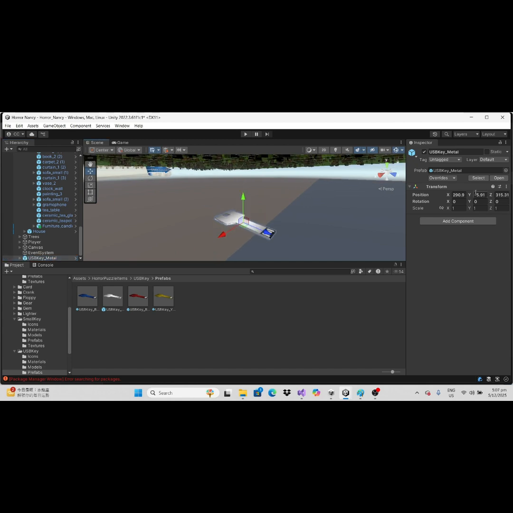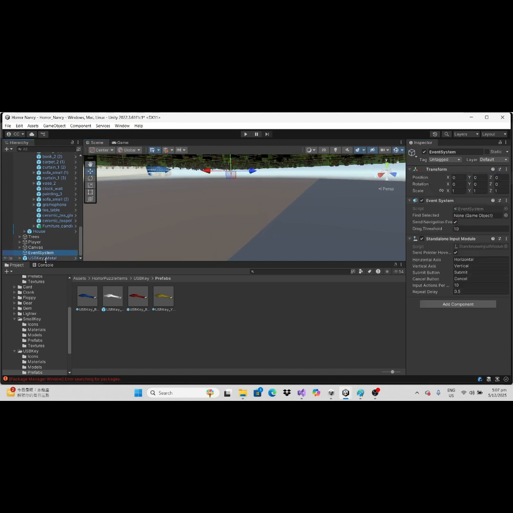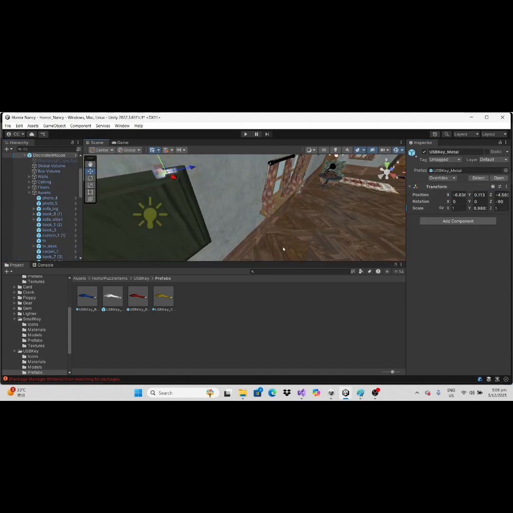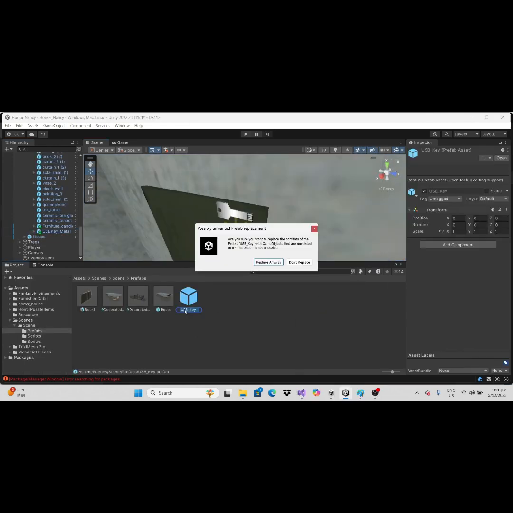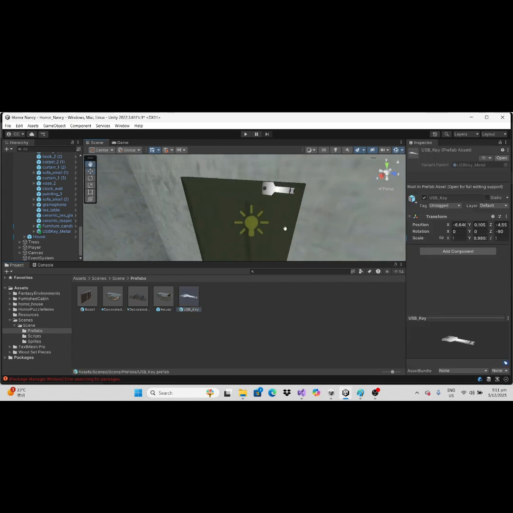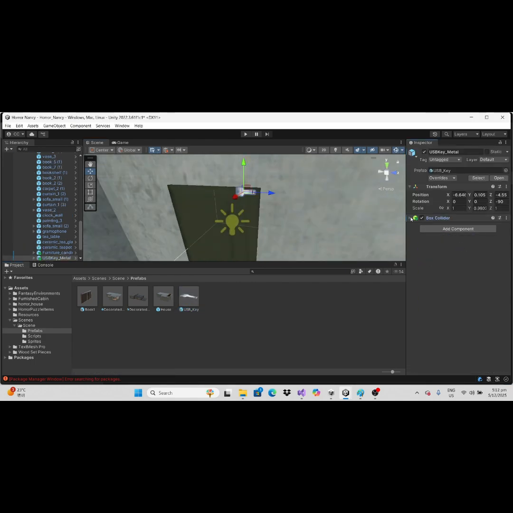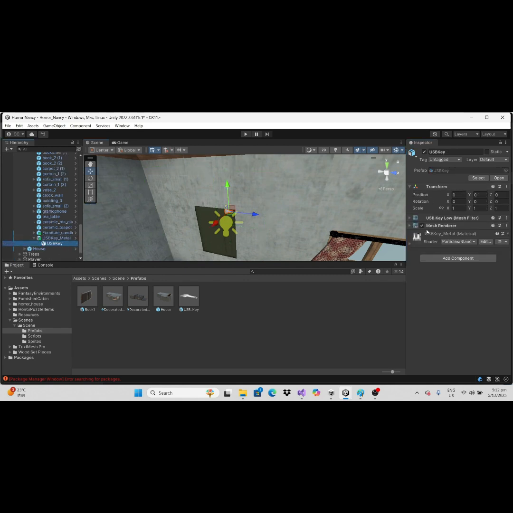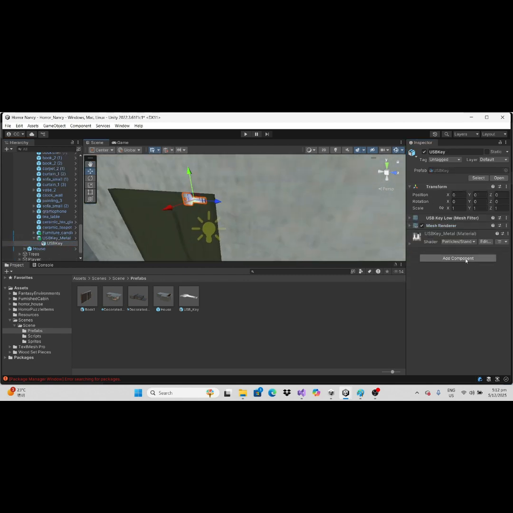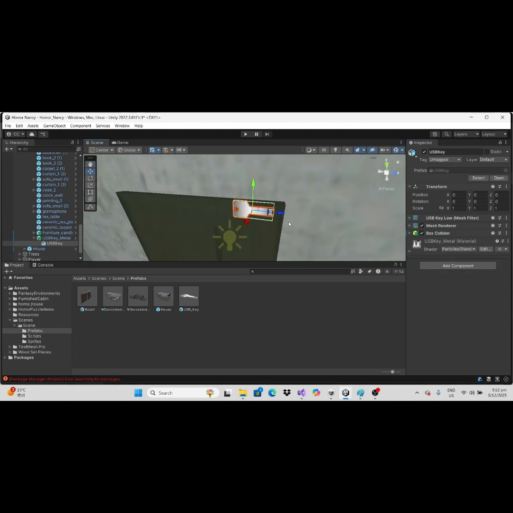Let's reset all the X, Y, and Z to be 0. And then move it to some corner area like this. Next is to build a prefab for this key. Let's create a prefab from the menu. Then it's time to add the box collider to the key. This will allow the box to be detected by the raycast. And adjust the shape so that you can only spot it at the corner.